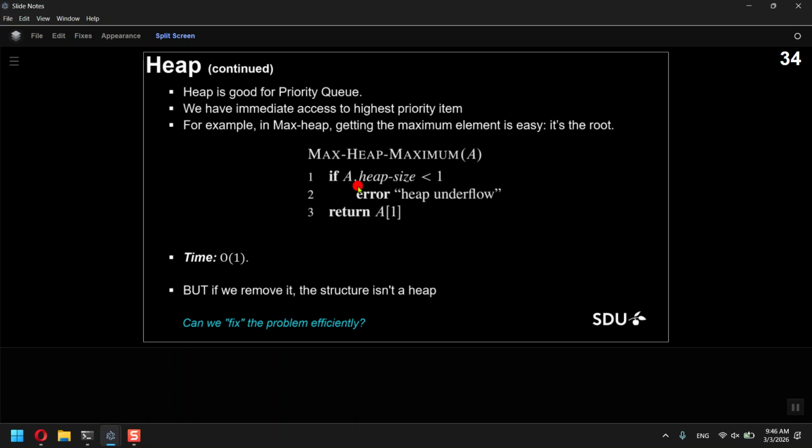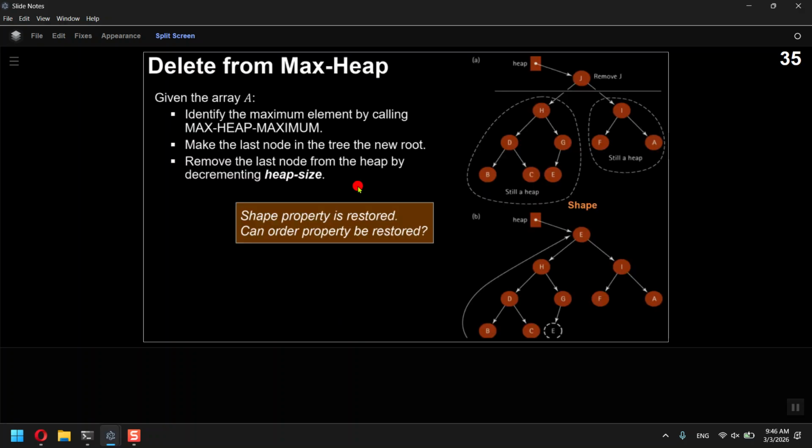But if we remove it, the structure is not a heap anymore, right? How can we fix the problem? So, for example, I want to get J out. The question is how, if I remove J, because it has the highest priority, it's the maximum. Now I remove that node, we have two subtrees.